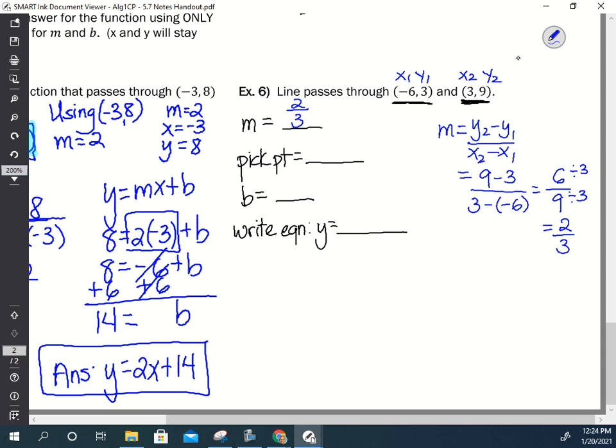Now let's pick a point. That's what you should get. Should be positive 2/3. Oh, so check out the chat. 15 plus 54. That looks off. Yeah, that looks off. Take a picture of what you did, email it to me. I want to see it, that way I can tell you what you did wrong. Do that right now.